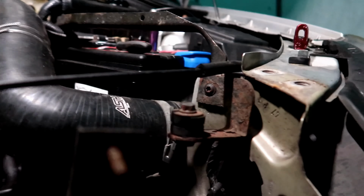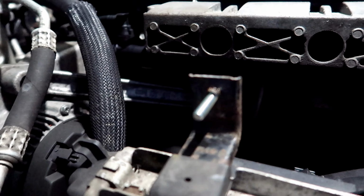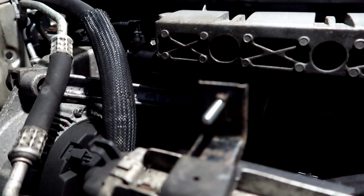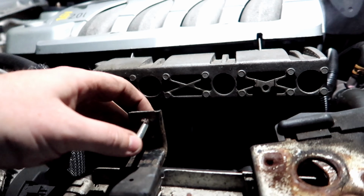So the radiator mounts look like these. They have a little 10mm on here. This one's snapped. You can't focus in on that. Once it snapped, I drilled it and put a 10mm bolt in there. Sweet as a nut. So we've just got to get this bottom bit.